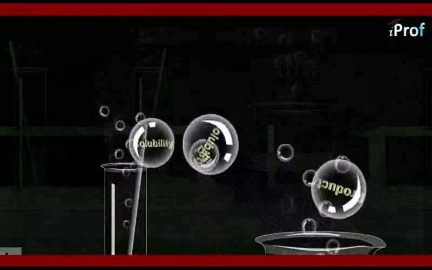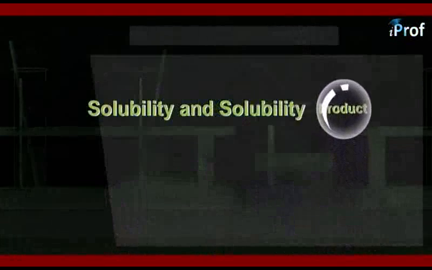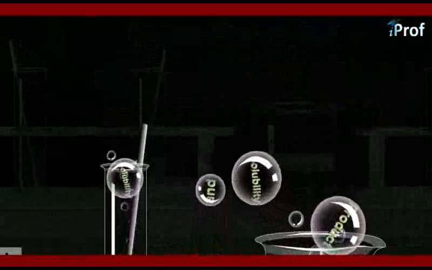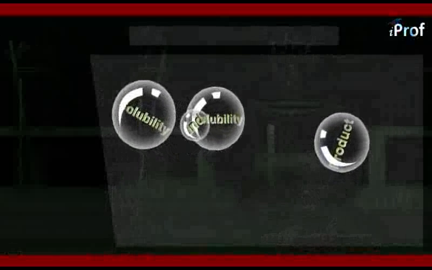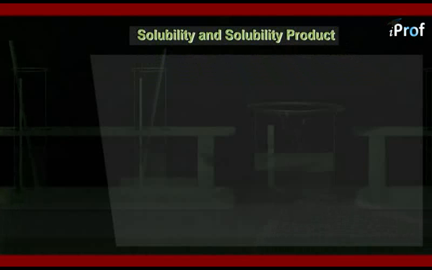Our next article in this topic is about solubility and solubility product. Solubility means solubility of sparingly soluble compounds, because highly soluble compounds, their solubility can be measured experimentally directly. So we shall be dealing with solubility of sparingly soluble compounds. Let us begin with the definition of solubility itself.